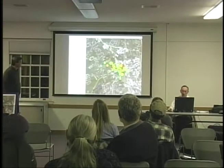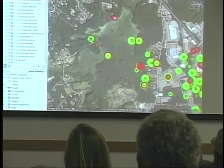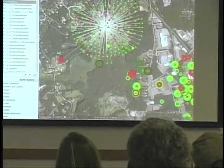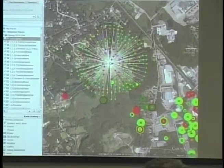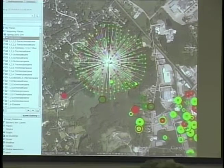Now if you're out here somewhere and you want to see what was in that well, you can see a heck of a lot of things were measured. That's all the pollutants, but there's not very much there. There's a couple of... That's scary. Well, most of those are non-detectable.